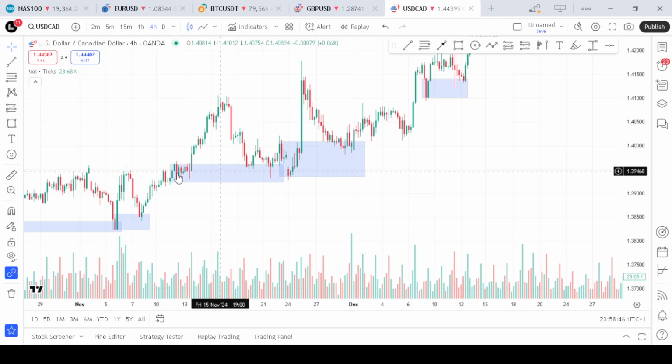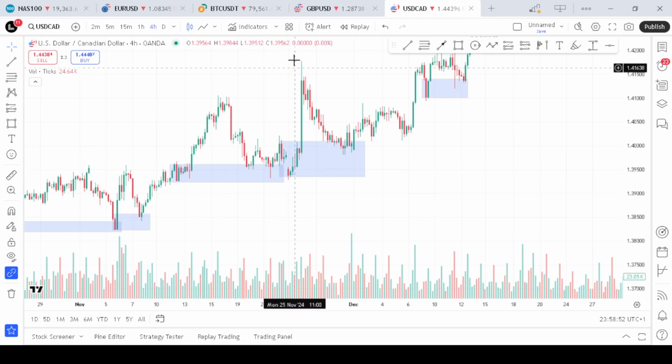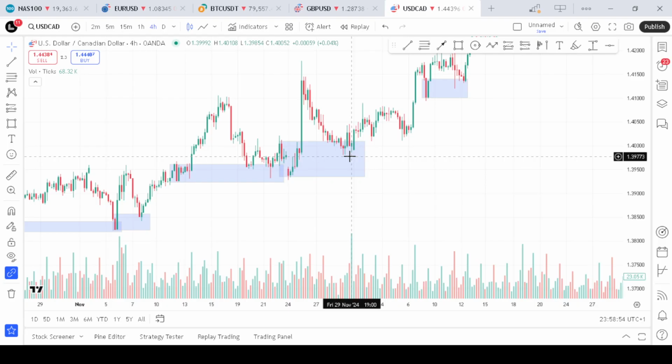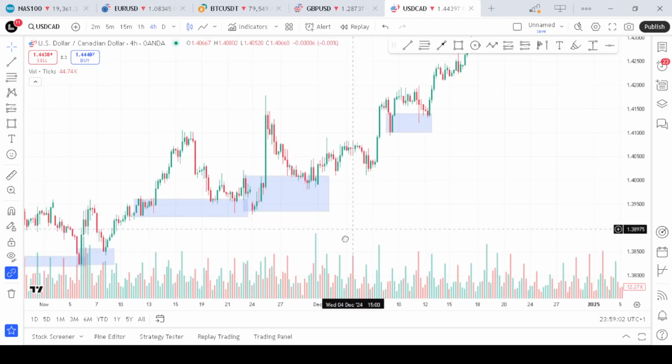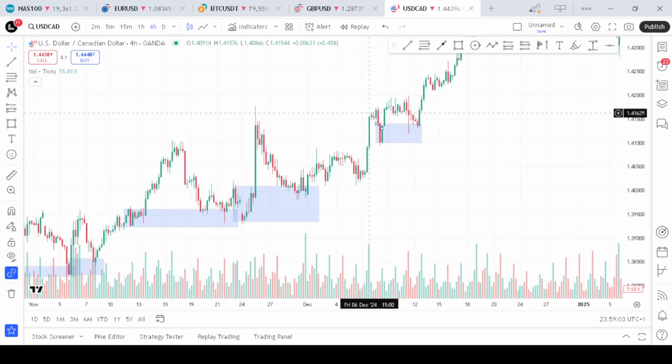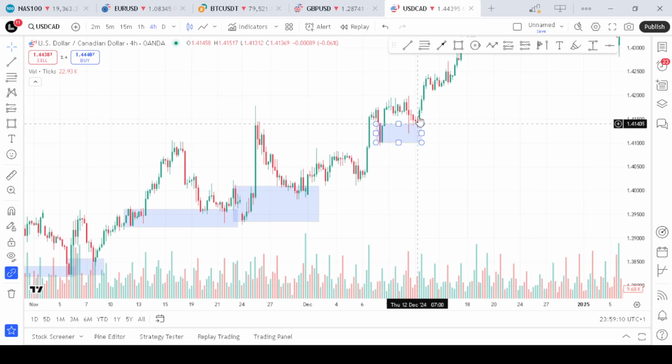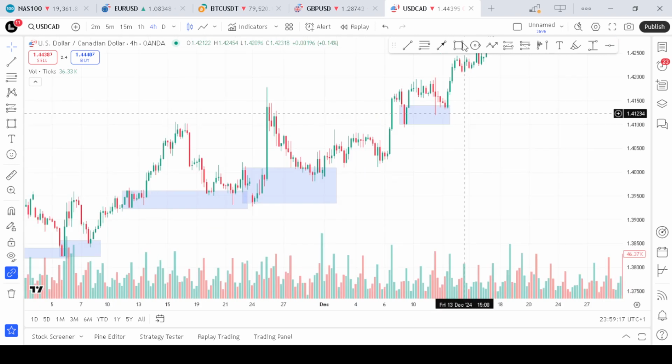You can see this area, the moment price got to the order block, it took off. These are the areas where price will come to the order block and it will take off with an increased volume, as we can see from the chart. And this is our last area when price took off from the order block and came to retest. We can see the strong volume it used to leave away from the order block. So this is basically what our order flow is all about.